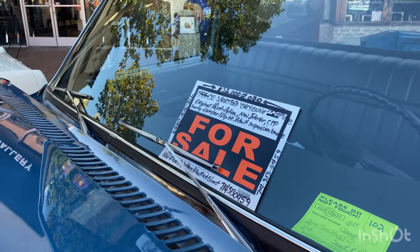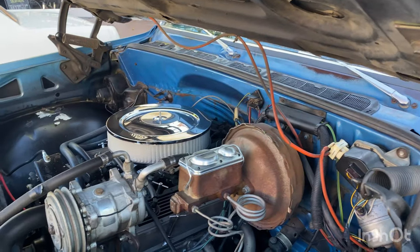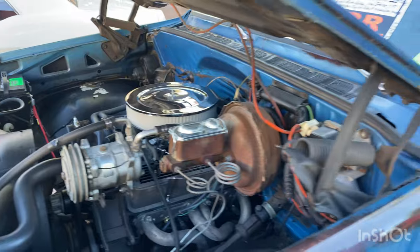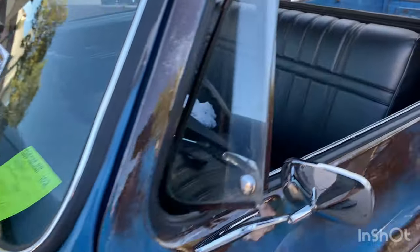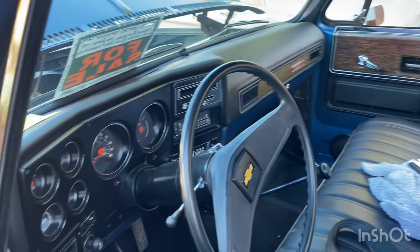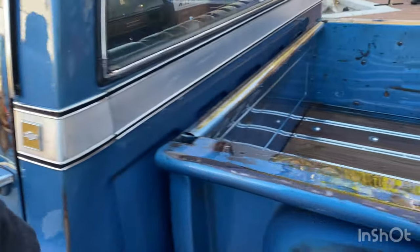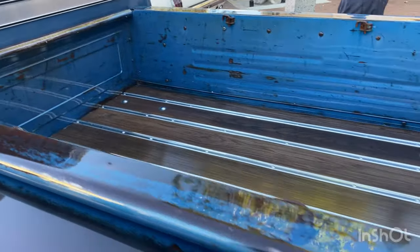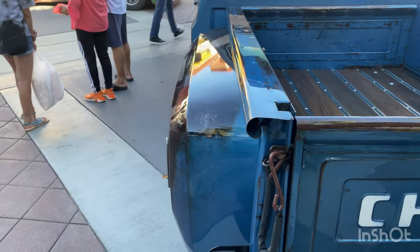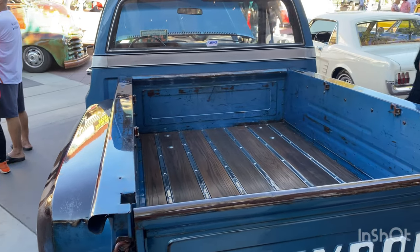It's for sale if you want it, gotta have it. It's a 75 C10. So, don't know if it's got all the smog on it it's supposed to have, but if it even needs to be smogged, I believe the 74 is the cutoff. I got a 74, so look at the interior work here. Really did a beautiful job in the interior. Really pops. And of course, all the patina work, brand new bedwood, the whole shot. So, Darren at DWS Motors, this is who you want to go talk to, DWS Motorsports. This is his truck, and this is the one you want to buy.